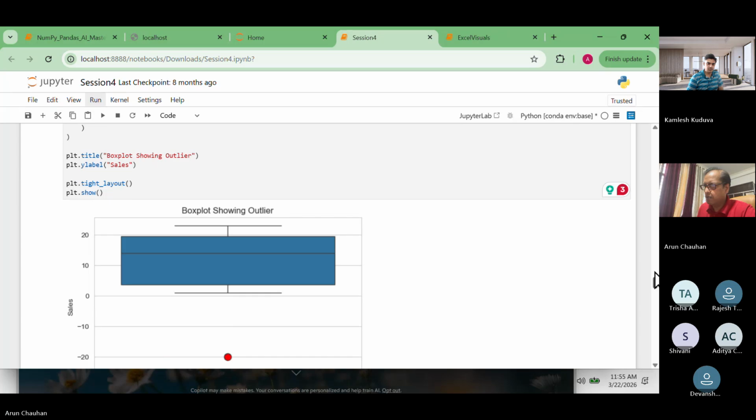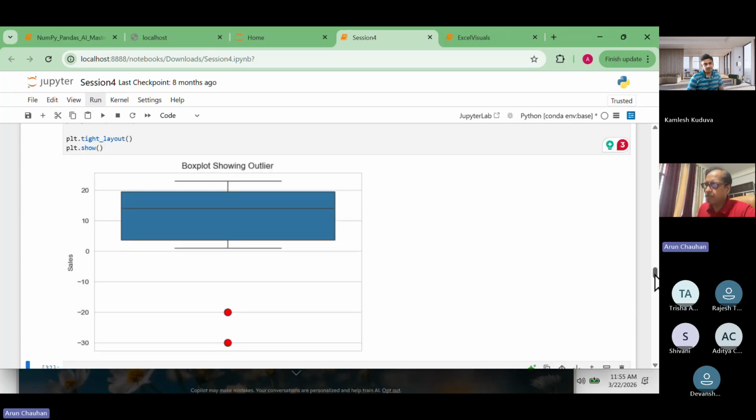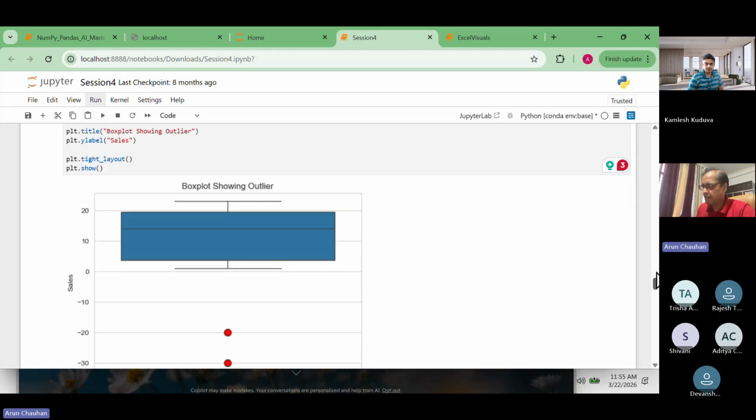Because we have got 2 negative points now, the one which was initially an outlier is now actually within the range. So that's the impact it has caused.